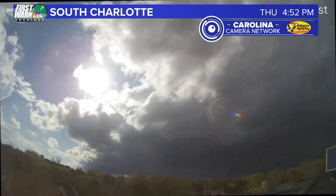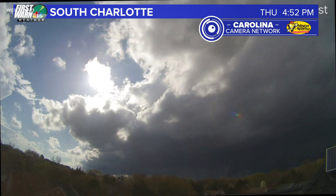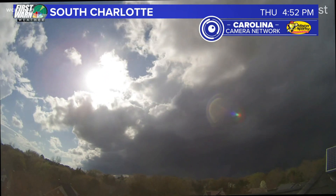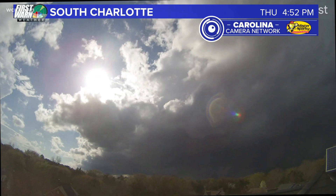I'm going to pop up the camera down in that area — this is actually near Pineville, from the roof of my house. Looking off towards the west-southwest, off to the right is the storm. At the very bottom, just above the tree line, I can actually see a little lowering. I can't see a tornado per se, but I see what looks like a wall cloud, and that's in the exact same spot that we're tracking this storm.